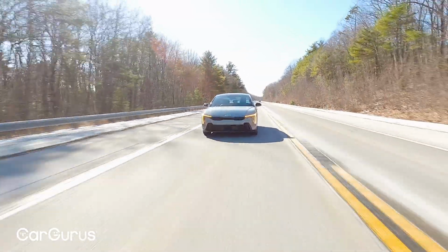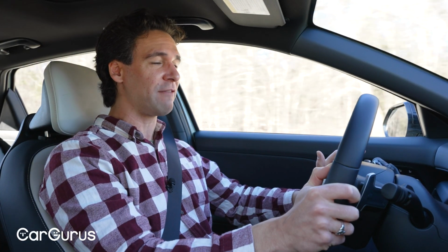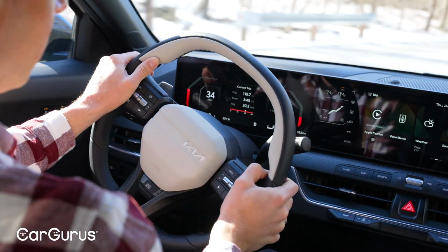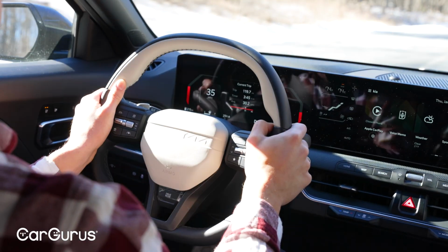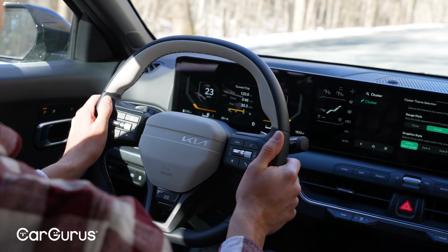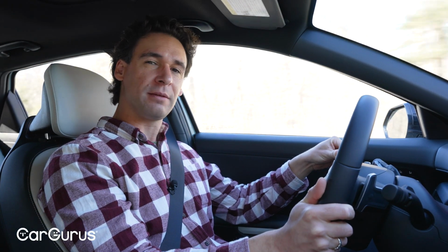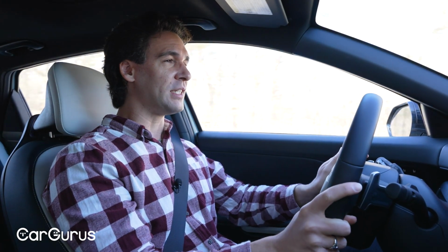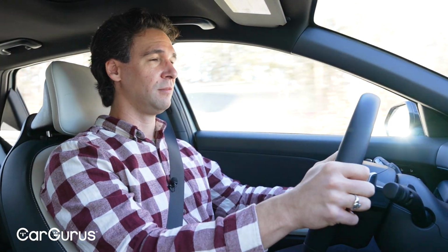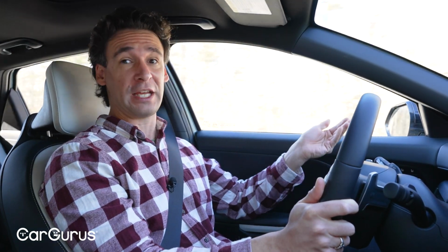The K4 looks very sporty, and this engine definitely doesn't deliver that in any way. There is a sport driving mode. It's kind of neat, I had to find it. On the 6 o'clock position here on the steering wheel. It doesn't really do anything aside from turn the gauges red, so I just put that back to normal. But this K4 versus the Forte, because it's longer and wider, it does feel a bit more stable. It's very windy today, and the crosswinds have been affecting this car and every truck on the road. That's to be expected. But otherwise, the K4 does drive almost like the bigger Optima, which is now the K5.